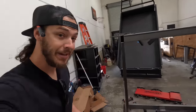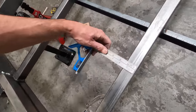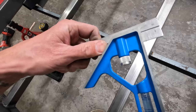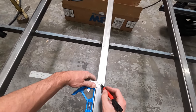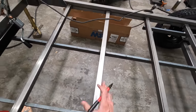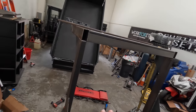One of which being if you need to mark something, say for drill layout, cut layout, or whatever it may be. We'll just use this as an example right here. Let's say we need to find center of this square stock, which is 1.5 inches, so we're going to go 3/4. Granted, you should account for the thickness of the marker pen that you're using. So you can set the square where you want it, and then you can use your marker and mark if you need to chase down a center line of something or whatever it may be. These things have a ton of great uses. They make them in all different sizes.